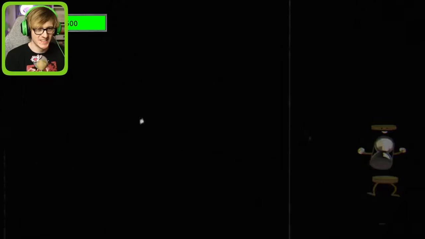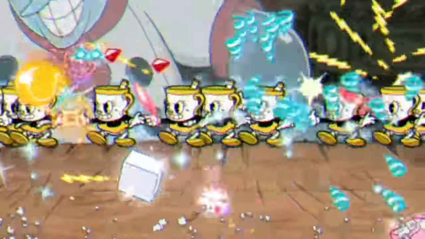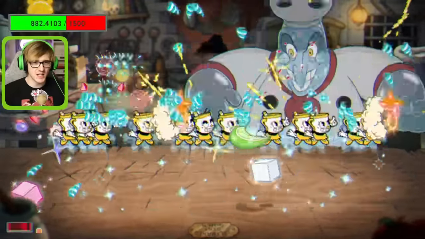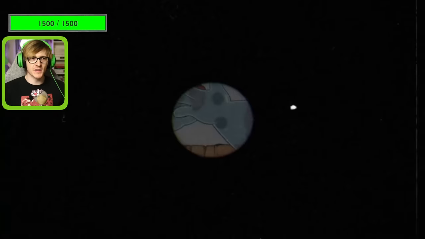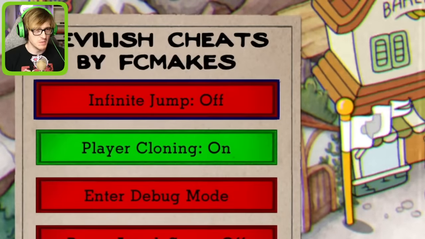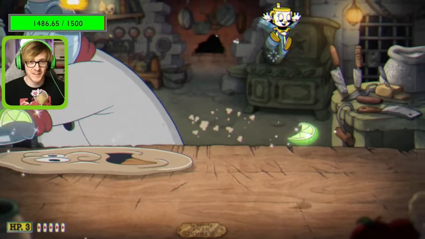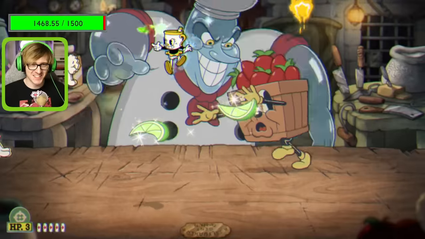I'm gonna try this again. Oh God. What would happen if I used my other special where she sends a bunch of things out? Would I do a bunch of them? What does infinite jump mean? Can you just fly? We're about to find out. Oh, you literally can fly. I'm flying. This is kind of fun.